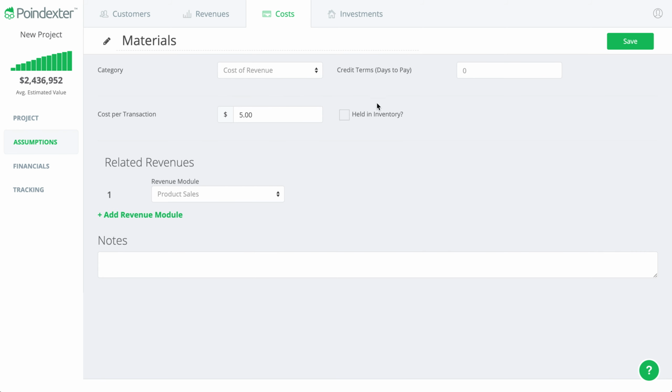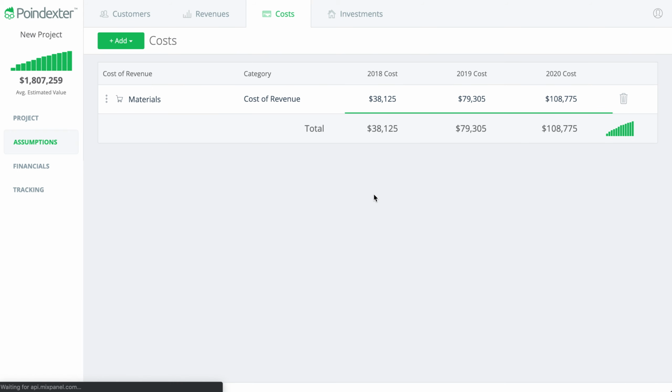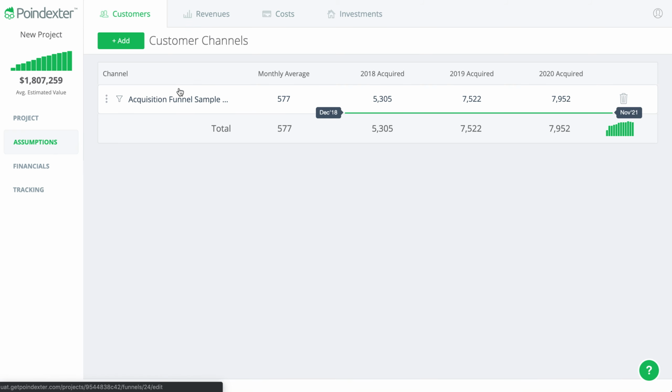We can associate it with some inventory if we would like, but we don't really need to get into that at the moment. All we need to do is make sure that the revenue stream that we have selected down here is the appropriate revenue stream to associate this cost with, and that's it. We can just click save, and we are automatically going to forecast out our materials costs for each transaction, which again is taking place based on our customer acquisition strategy from the customers page.